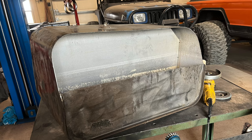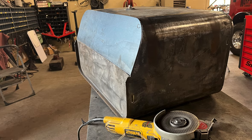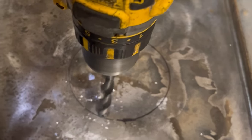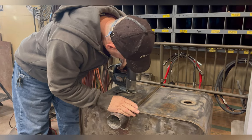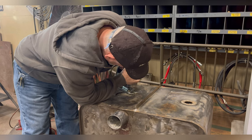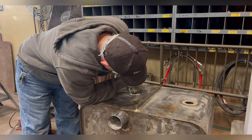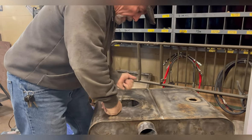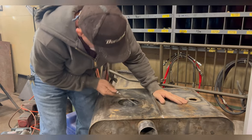With the tank open, I can kind of see the baffles. I can also measure where I need to and where I'm gonna put the fuel pump. In-tank fuel pump requires drilling a large hole in the top of it, and I don't have a hole saw this size, so the saber saw is next up for this event. Definitely want to make sure you get all the burrs off of this, and before I weld the tank up, I can make sure all the metal that I have now introduced to the tank has been vacuumed or cleaned out.